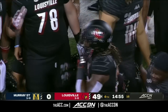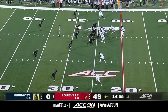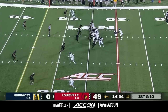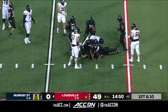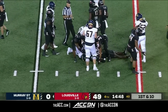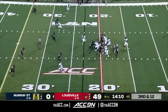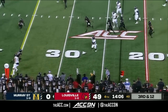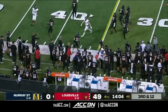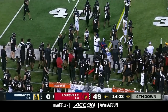That's something that'll be brought up this week, isn't it? Reunited with his offensive coordinator at Virginia, where they put up tremendous numbers two years ago. Good job to that operator, whoever that is. Phoenix flushed. Now he's going to run. He's got a lot of room. Will he get the first down out of bounds? I think he's just going to be a yard shy.